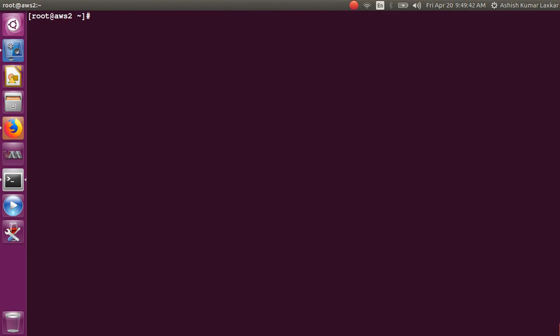So I'm just repeating again. The first issue can be invalid credentials. If your access key or secret access key is mismatching, both being different, then you might face an issue. Second, a date and time issue.